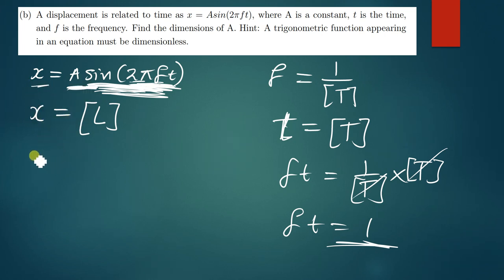We know that where there's x we can put L, because we know that the dimensions for x in this case is L. Then we have this other part where there's A, then this part here, the trigonometrical part, has no dimension, so we can just leave it empty like that because it's dimensionless. So according to the way the equation is, we can conclude to say therefore the dimensions for A are what? Simply just L.